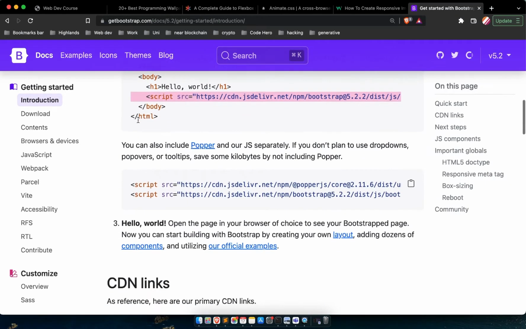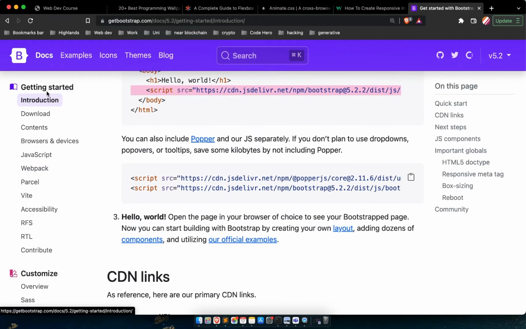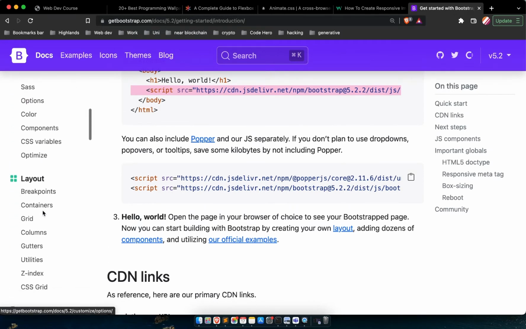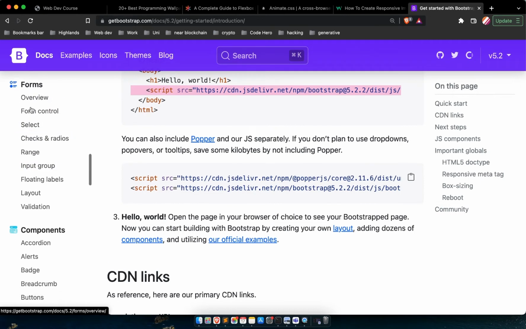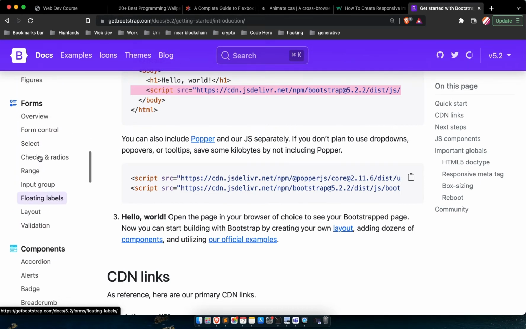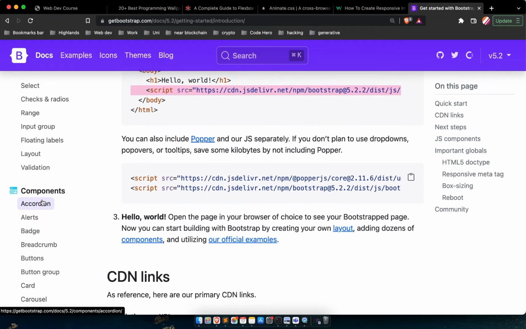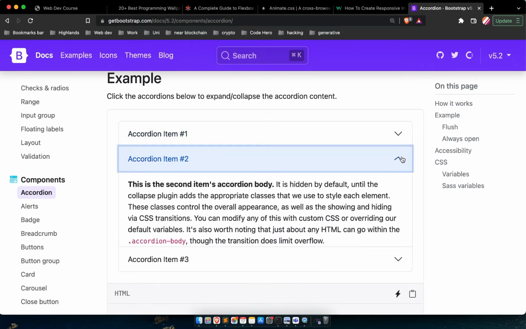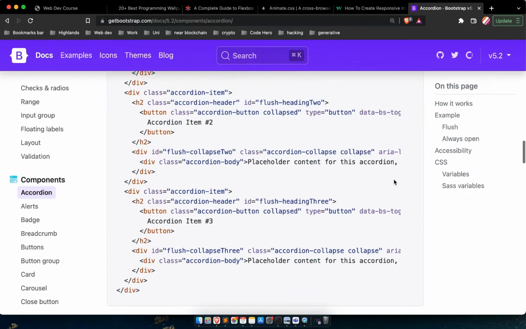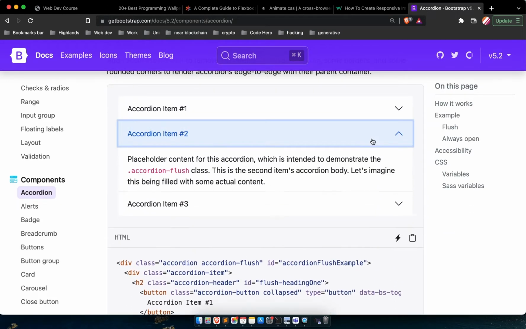And the next thing that we want to do is choose our components. From the list on the left, if we scroll down, we have forms and components. These are the main two things that we're going to use. On components, we have stuff like accordions, so menus like this, different types of them.